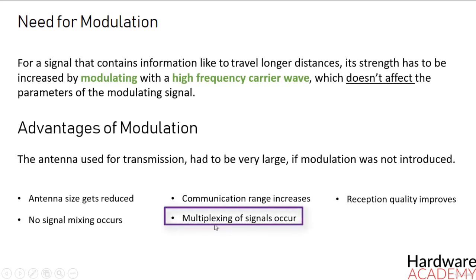Multiplexing is possible. Multiplexing is a process in which two or more signals can be transmitted over the same communication channel simultaneously. This is possible only with modulation. The multiplexing allows the same channel to be used by many signals. Hence, many TV channels can use the same frequency range without getting mixed with each other, or different frequency signals can be transmitted at the same time.